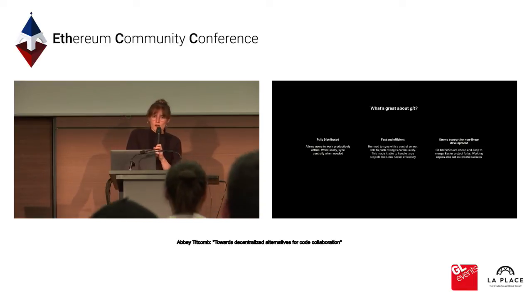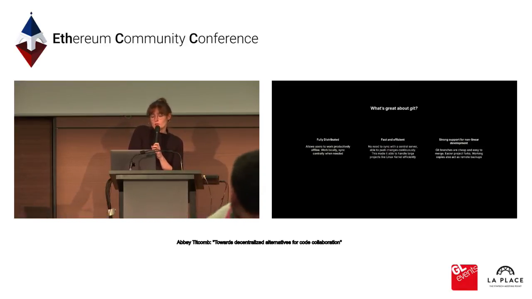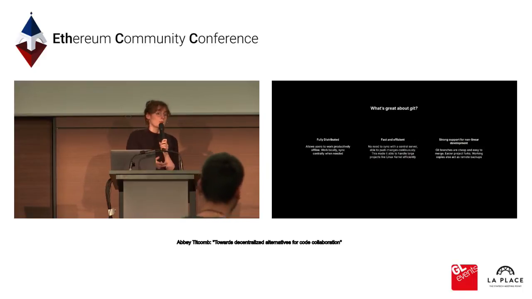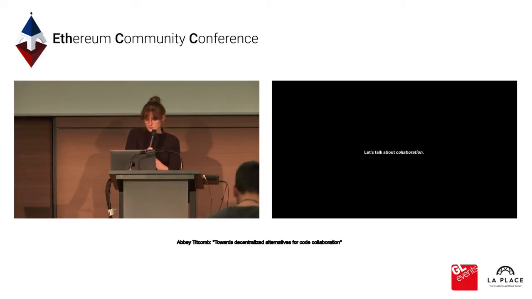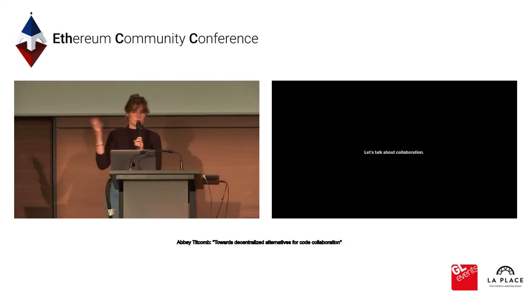And these working copies that we all have on our own machines act as remote backups for projects. So we have Git, which is great, right? But what goes on top of Git? If we are now able to manage changes in code, how do we collaborate on those changes? How do we share them? How do we communicate with other developers so we can actually collaborate instead of only working locally?